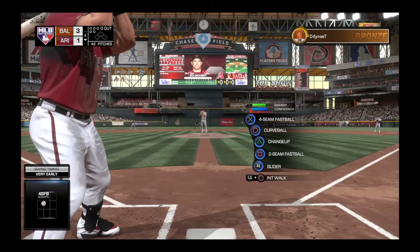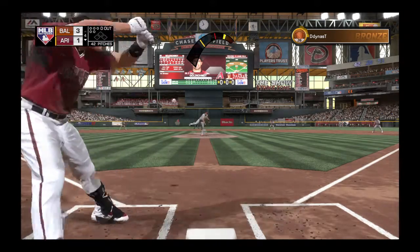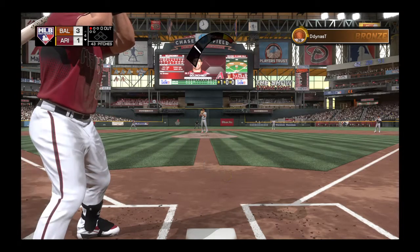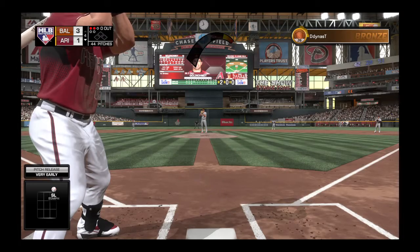Stepping in and ready for another shot, Paul Goldschmidt. 0 for 1 for him here in this one. First baseman number 69. Look out, a fastball up near his dome, and that'll wake you up a bit. You know, I doubt he wanted to get that tight with the fastball there, but hey, this is a guy you certainly don't want to let him get his arms extended. He's the kind of guy that can hurt.